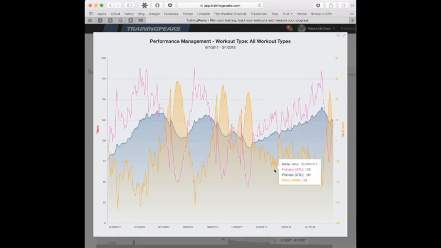So things to note about this in this particular chart, this build for me is much higher than it was before, but also much more sustainable. This is almost a 4-month build here, relative to what I've done in the past and where I've been. So I'm very excited to see how this pans out in terms of overall performance.